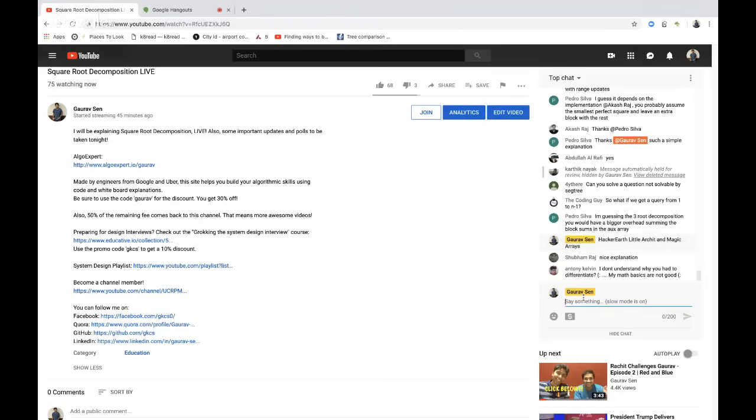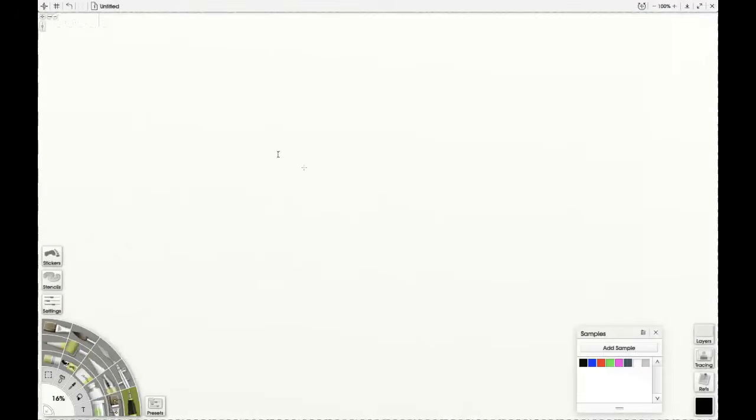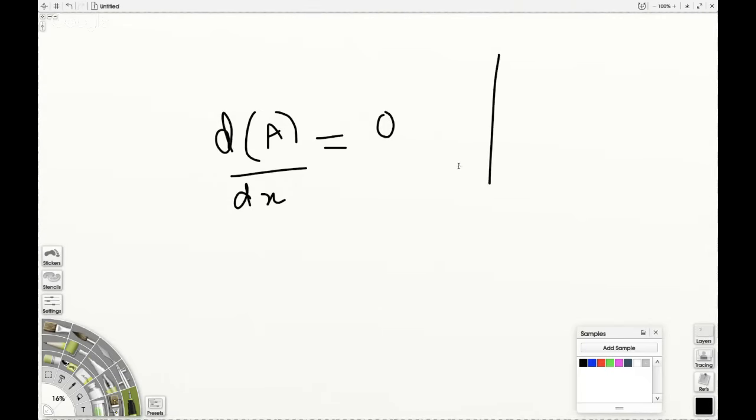Why did you have to differentiate, Anthony? Because when you differentiate, you get a maxima or a minima. So that's a good question. The derivative of some value, let's say A, with respect to x is going to give you 0 only when your graph has a maxima or a minima. The reason is that when it goes to an extreme, it starts falling, and again, if it goes to an extreme, it starts climbing.